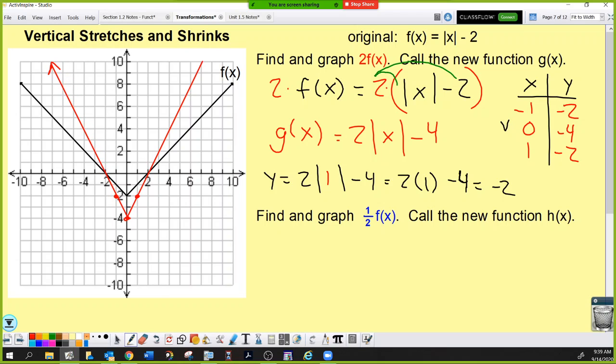And this is G. So the very first week of school, we saw some graphs get transformed. And we were describing them in very loose manners, verbiage that I said was good enough for now. The red graph, does it appear to be more narrow than the black graph? Yes, it does. But I'm telling you right now, it is not more narrow than the black graph. And I can prove it to you.